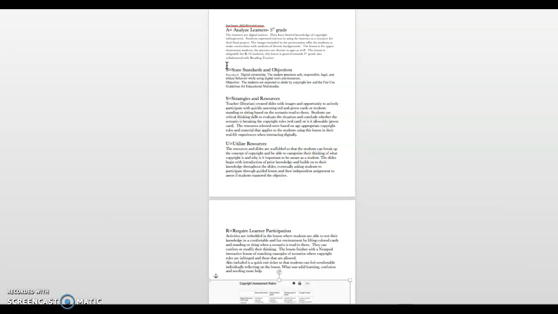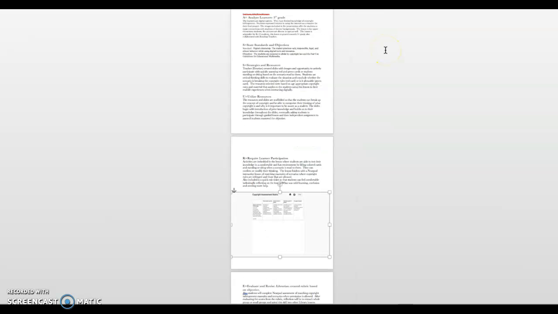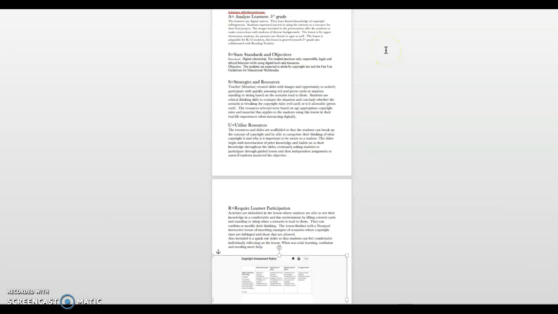I do believe that teachers and librarians can benefit from this lesson, because I was able to go through each letter of the Assure model and felt confident about what I was doing. The rubric I found very helpful, because it's a great way to evaluate the students when they're done, and to see as a librarian where I'm going to reflect my future lessons.